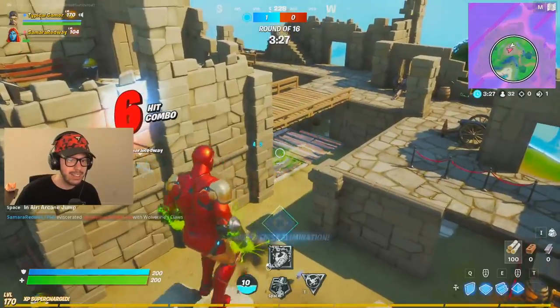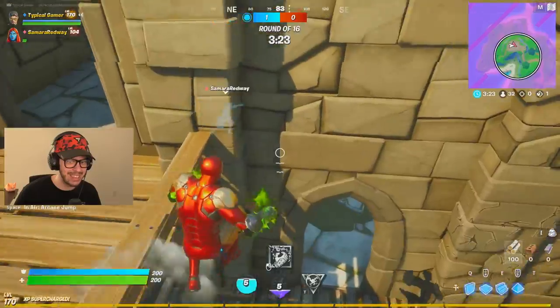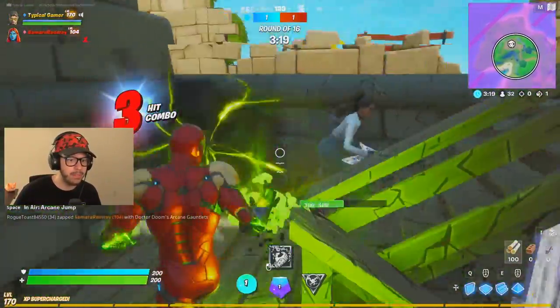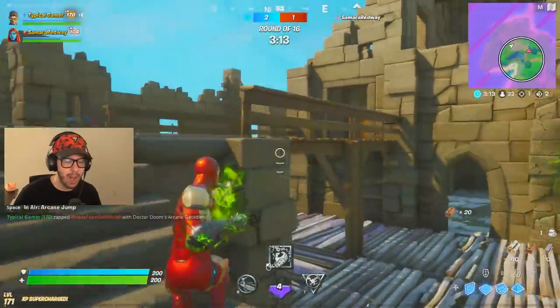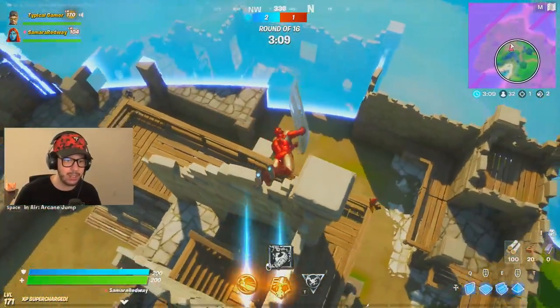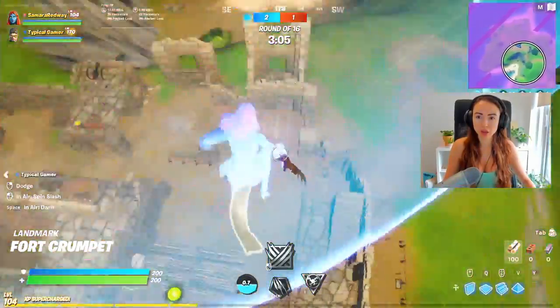Why do I have my builds up? Don't put your builds up. It's really hard to put them away. Press 6, I think, to get your builds. I'm dead. It's okay. I'm backing you up. Yeah. I got him. Okay, so I currently have Dr. Doom's full suite of abilities, and then I also have the surfboard. What do you got? I'm gonna knock you down. There you go.